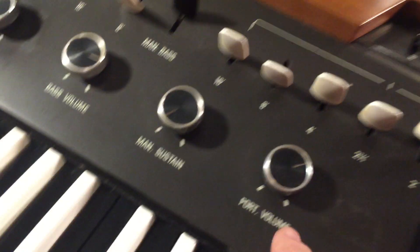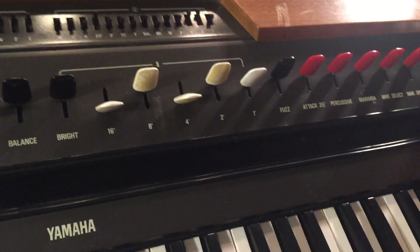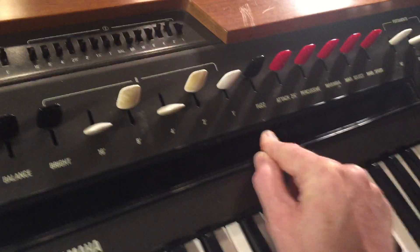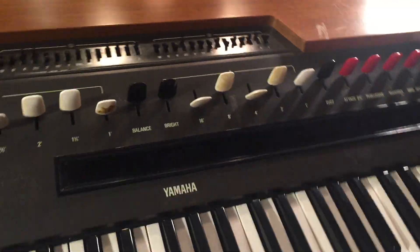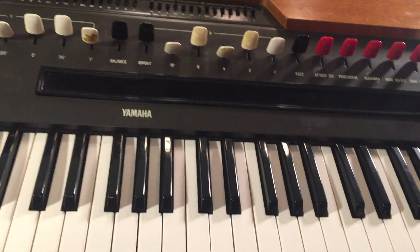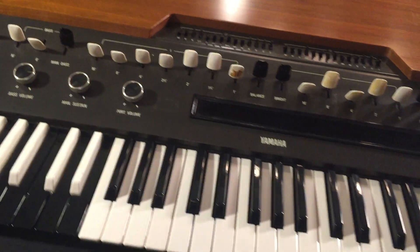Finally, probably my favorite feature of any organ I've ever seen is the portamento. This voice has its own three drawbars and it's controlled by a three-octave velvet strip, so it has that theremin, 60s sci-fi B-movie kind of sound. It's really fun to play, tons of vibe — sounds awesome if you're running through some delay. I've never seen it on another instrument; some other Yamaha instruments had it, but it is very unique and certainly a crowd pleaser when you play it live.